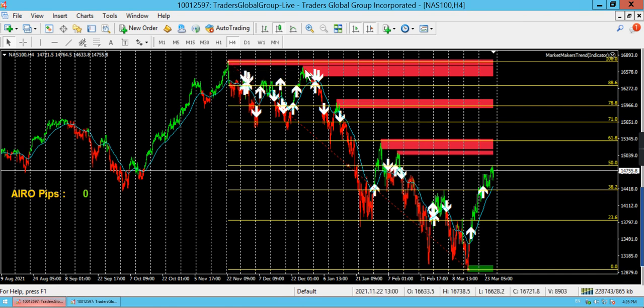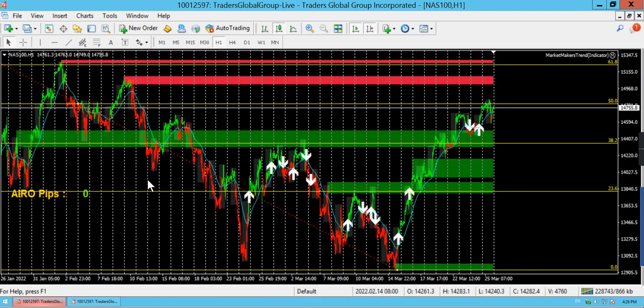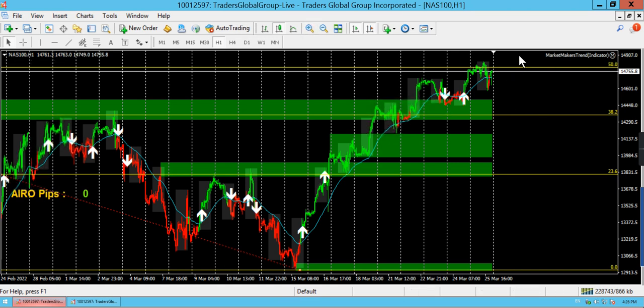So if I wanted to really go to this one, which is what started the move, this was a range, it broke out and then dropped. Now look at it. Price is sitting here playing at that 50 level. So when Market Maker Trend updates to tell me where we're at, if we're in a buy or sell, I'm going to look at my fib and say, okay, based on where you're at on this chart, you're playing in the 50% zone. Are you getting ready to keep going up, or are you ready to turn around now?